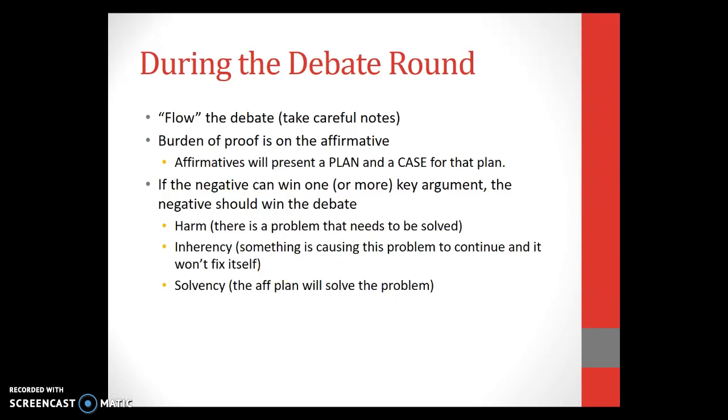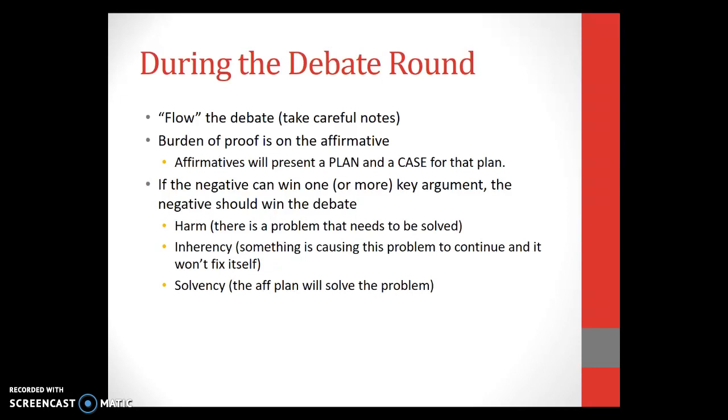In other words, the affirmatives are going to try to prove to you that this harm that they've talked about isn't going to solve itself. There's nothing in the works, there's nothing being worked on now that will solve this problem. The only thing that will solve it is this affirmative plan that they're presenting. The negative team, on the other hand, is going to maybe try to prove to you that this harm will be fixed on its own. Something is happening right now that will cause this to be fixed already. We don't need the affirmative plan.